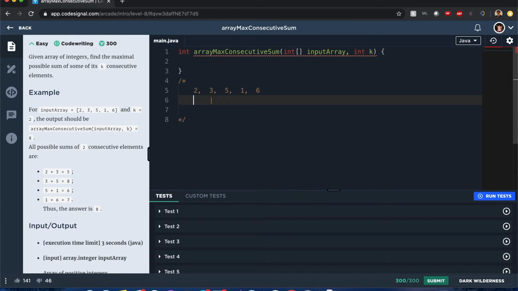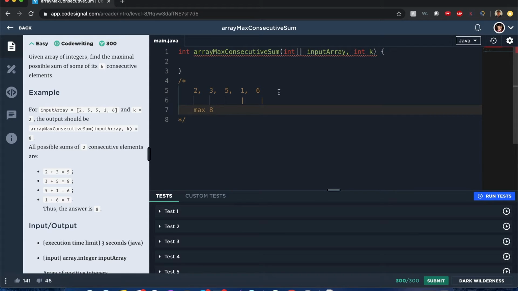All right, so our window is 2. Here it's 5. The maximum value we find here is 5. But if we go to the next one, 3, 5, it's going to be 8. So we substitute 8 as the maximum. If we go to the next window, 5 and 1, 6 is not bigger than 8, so we keep 8 as the maximum. And 1 and 6 is 7. Close, but no cigar, max is still 8. And we return 8 as the max possible sum.